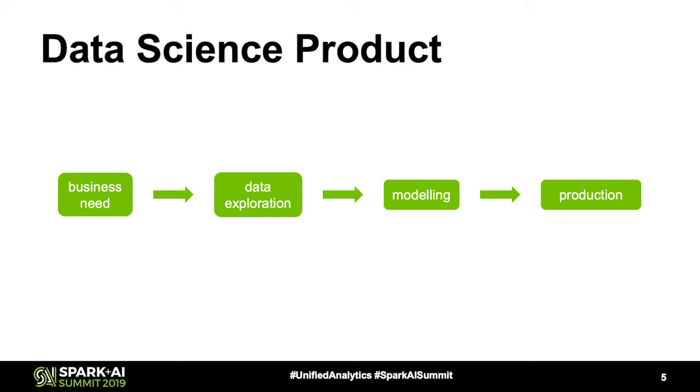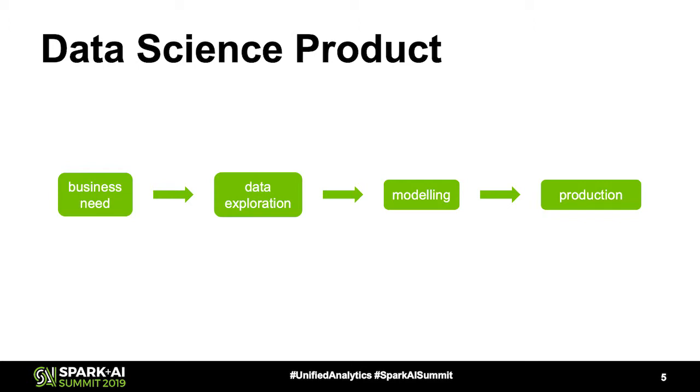So this is a very idealized version of what this life cycle might look like, right? We start with some sort of need. We do some data exploration. We say, yes, OK, we have this data available. Maybe we need to go get a little bit more over here, but we can wrangle all this together. Then we build a model. We say, OK, we have some ideas about how this might fit together. So we can put these pieces together, train a model, get some predictions out. Eventually, we find a model that we feel pretty good about. We like how it's looking on offline metrics. We're doing pretty well. And we say, OK, now we want to take it to production. So you're going to push it to production.